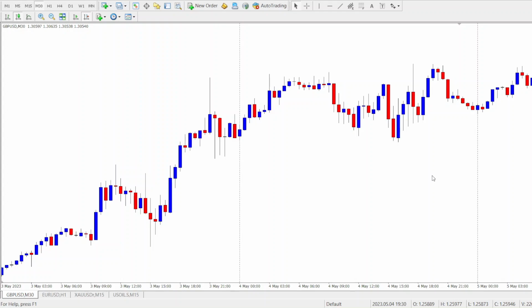So now, what is the opening range? The opening range is defined as the high and low prices that occur during the first 30 minutes to 1 hour of trading. For example, at the start of this day, you can see that price initially moved towards the direction, and this is the 30 minutes time frame.